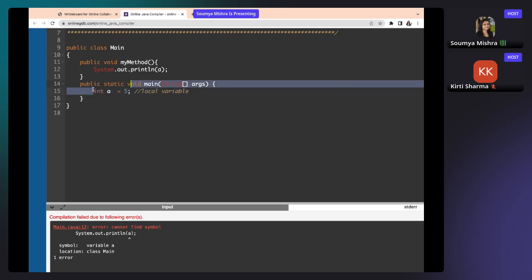So a local variable is a variable which is declared inside a method. Local variables are not accessible to other methods. It will be accessible only to the method in which it has been declared. I hope it's clear. Any question related to local variable? Okay, let's proceed.